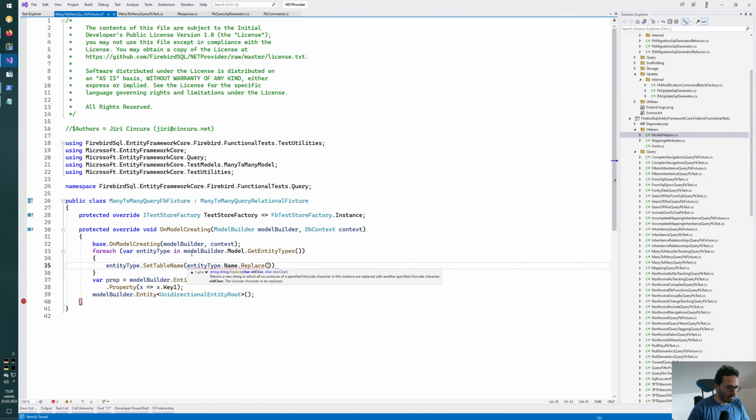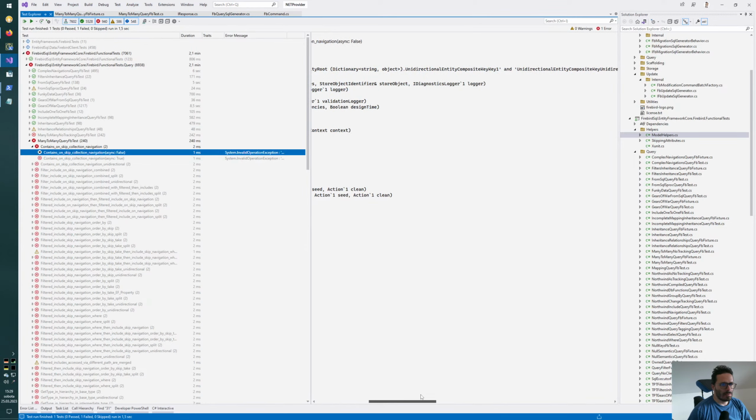Will save us with UE. Let's try running it. Still failing, because it's failing on a column name.